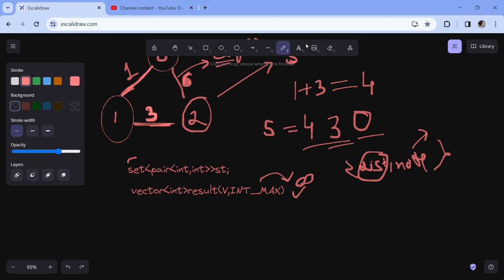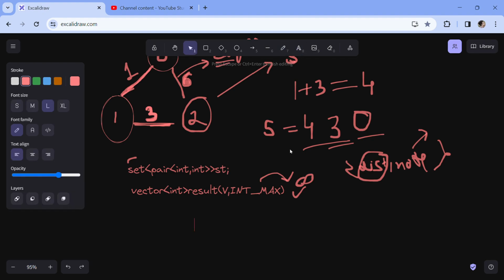Then we note that the distance from the source node to the source node will be 0, obviously. Then we have to push the pair 0 comma s, where s represents the source node.